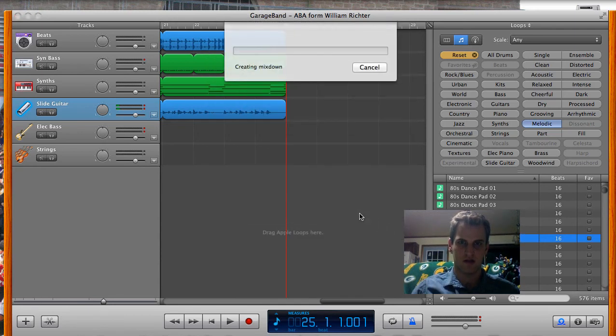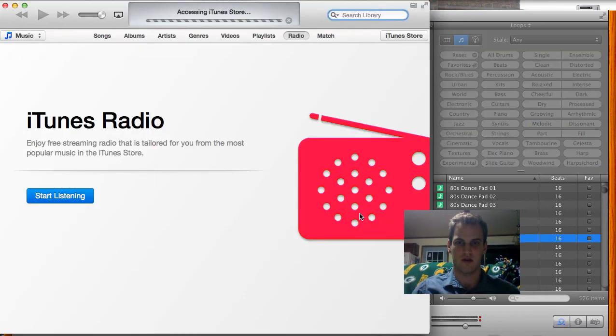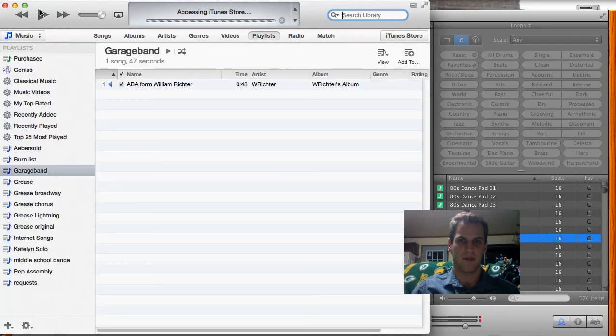When that is done, what I'd like you to do is, on the Dropbox, I'd like you to add both the original GarageBand song where you have your track, and also I'd like you to add the iTunes music also. Adding both files to the Dropbox when you're completed so that I have both recordings.